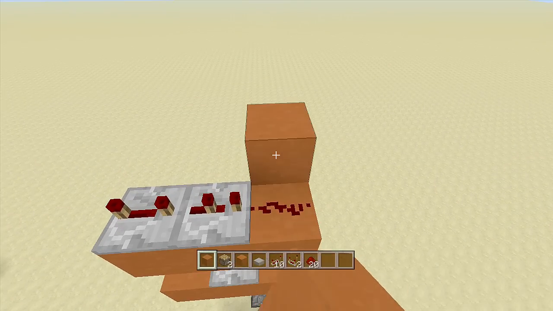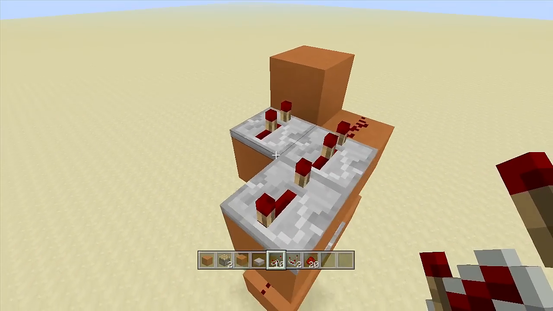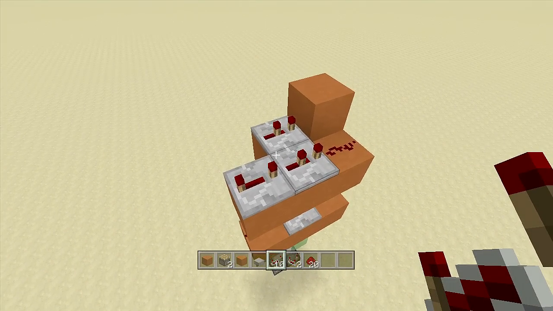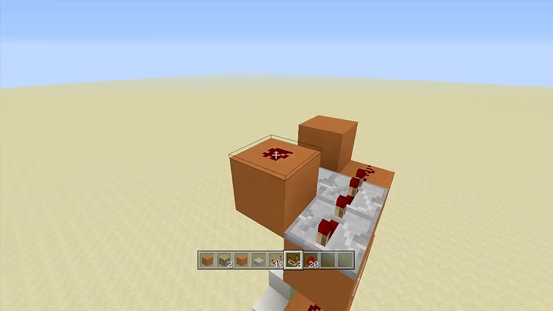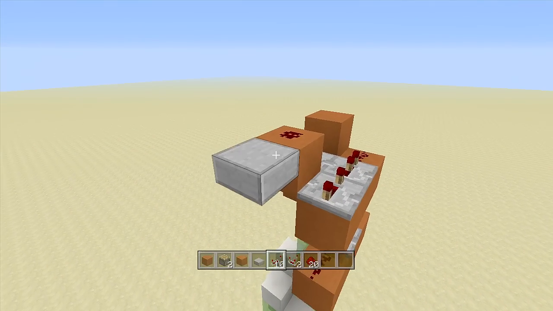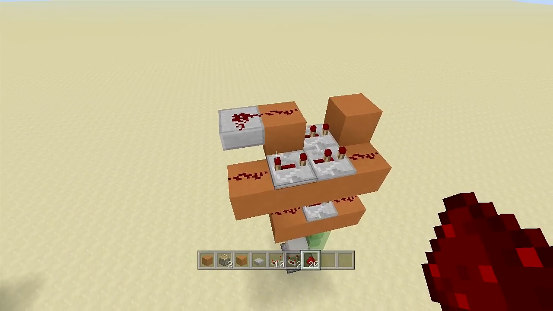Then on top of the piston, we're going to place down a block. Come out a block right here and place another repeater going into this block on 2 ticks delay. Next up, come up a block behind the repeater and then place a piece of redstone on top of that. And then we're going to place our 1 slab that we need upside down right here with another piece of redstone. And then come down a block right here with yet again another piece of redstone.